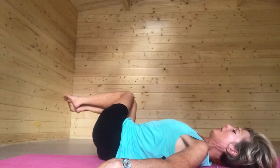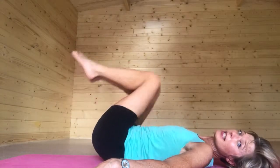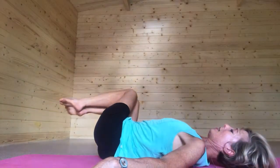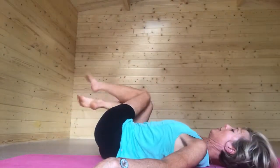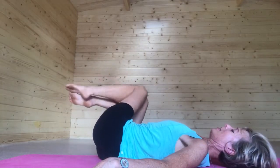It's like a bell curve. And you're kind of rocking from one side of the pelvis to the other. So you need to do this with control. Now to make this harder, you can extend one leg, come back, extend one leg, come back, extend, come back, extend, come back.